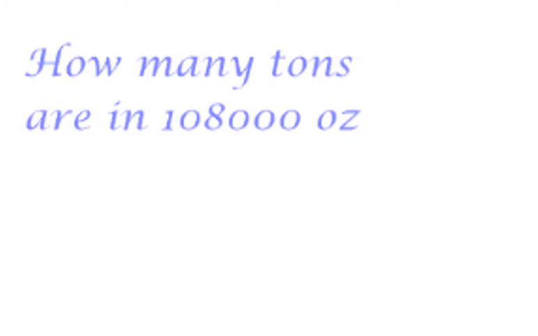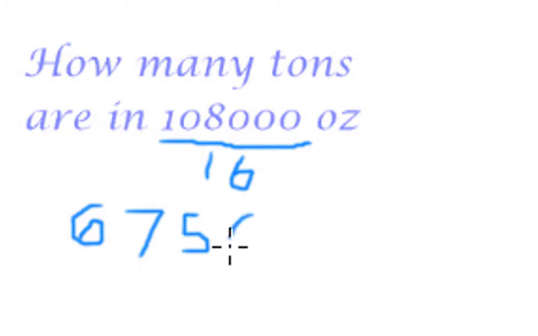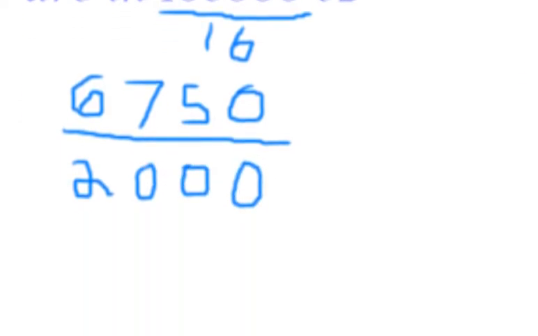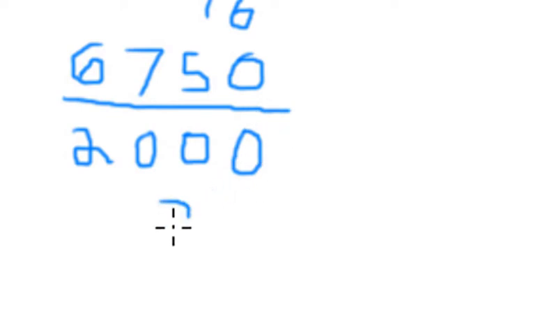I can go backwards to start from a small unit and go towards the big unit. How many tons are in 108,000 ounces? So I'm going to go from ounces to pounds first and I'm going to divide that amount of ounces by 16 to figure out how many pounds I have available. So 108,000 divided by 16 will give me 6,750 pounds. Well there are 2,000 pounds in every ton. So to find out the amount of tons that I have, I'll take the 6,750 and divide it by 2,000. After doing this math, I arrive at my answer at 3.375 tons.